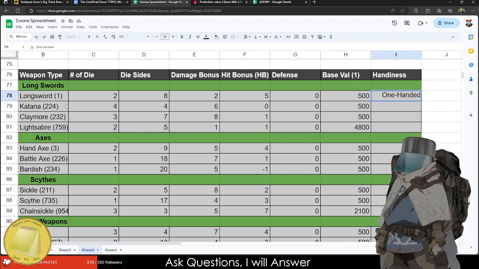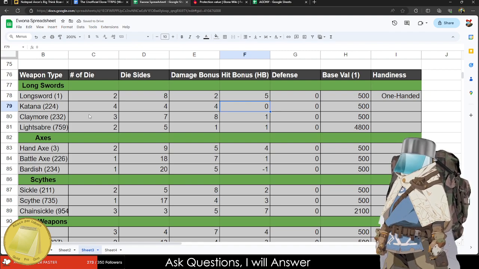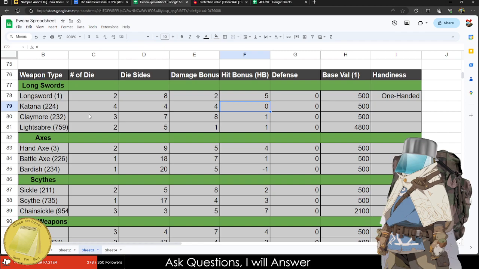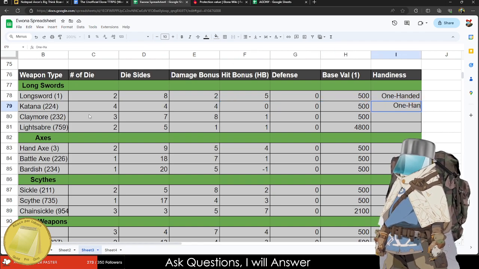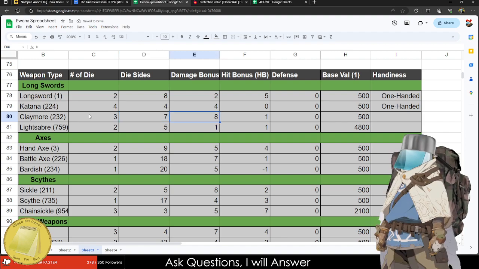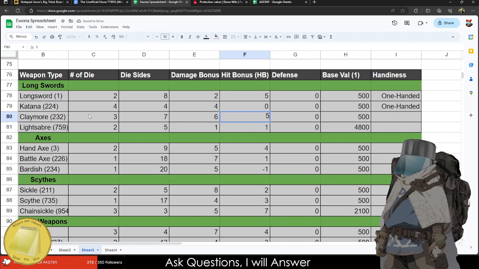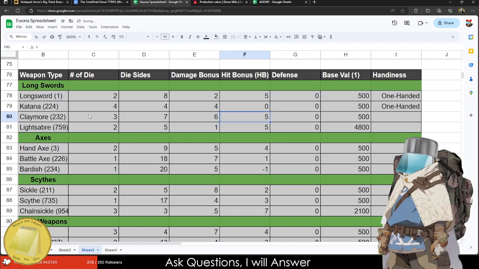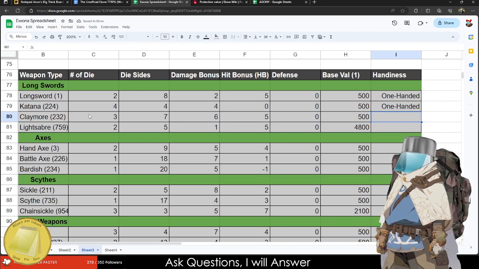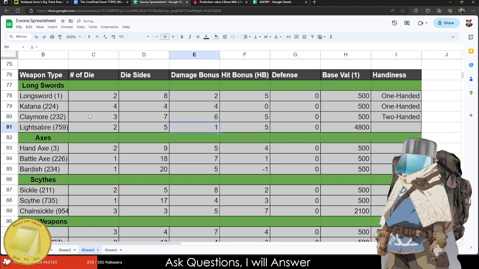One-handed. Katana, 4d4, damage bonus, reduce it down to 4. We're just going to reduce it down by 2 a little bit, just so, again, the numbers don't get too insane. No hit bonus, no defense bonus, one-handed. Claymore, 3d7. We're going to reduce that down to 6. Hit bonus is going to be 5. 0 defense, 500. Two-handed.